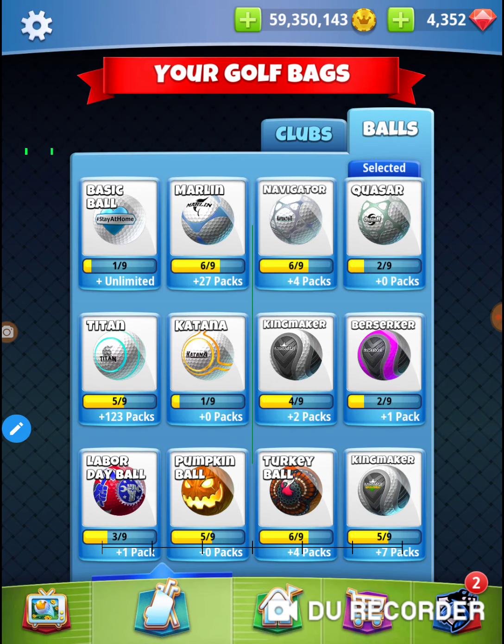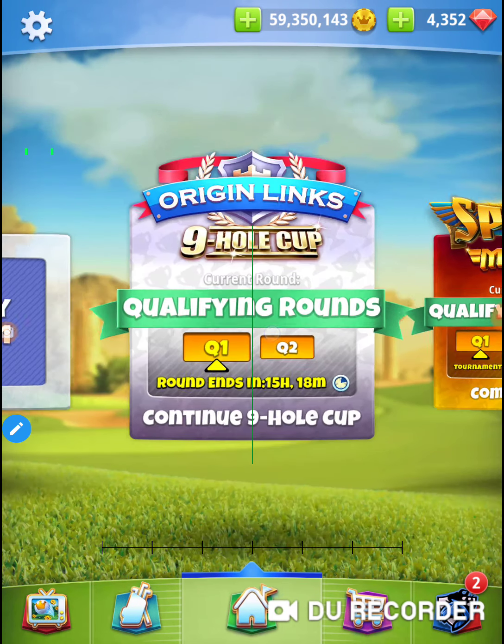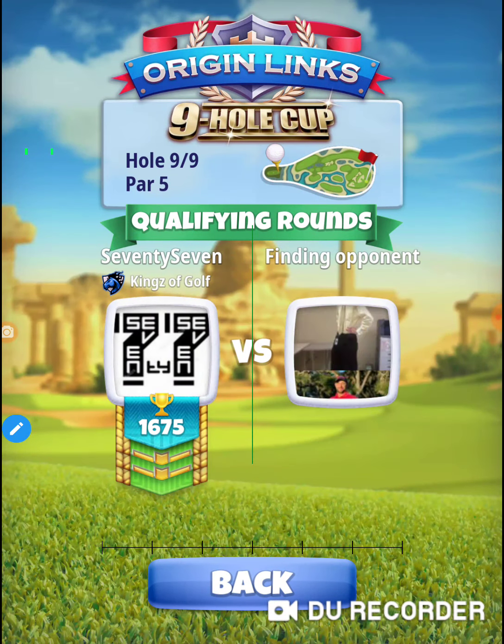Rock, sniper, Kingmaker. Go for Albie. See what it looks like out there.